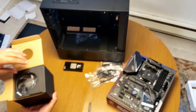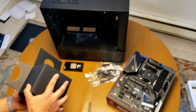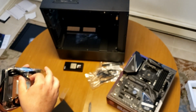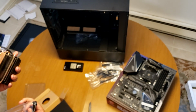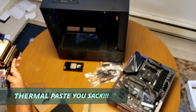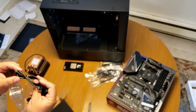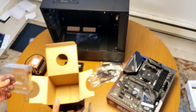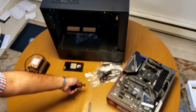Alright, so this is the cooler. That looks pretty cool. Oh wow, y'all can see that, it's pretty cool looking. Oh, okay. Alright. We got two cables on the bottom there. Okay, that's electric grease, I guess. I'm not going to keep touching it. There's stuff falling apart. Alright. So, there's cables in here. Not sure what they're for yet, but we'll figure that out. Alright, I don't think we need any of these. So we got these two cables, we'll put them in the cable pile.